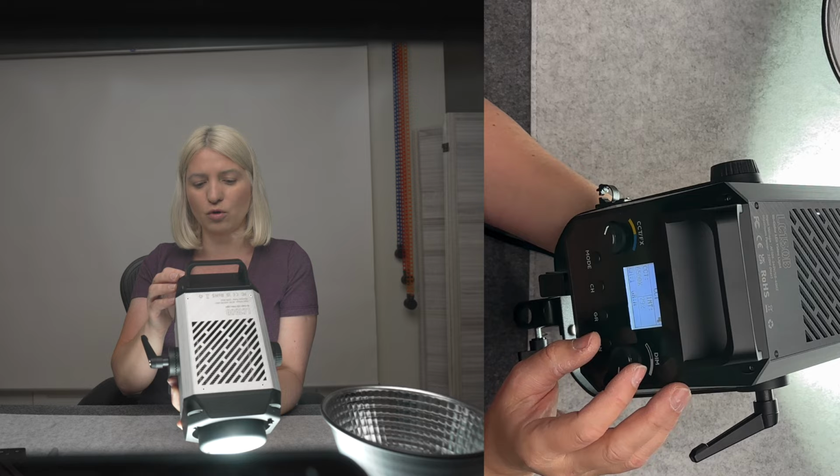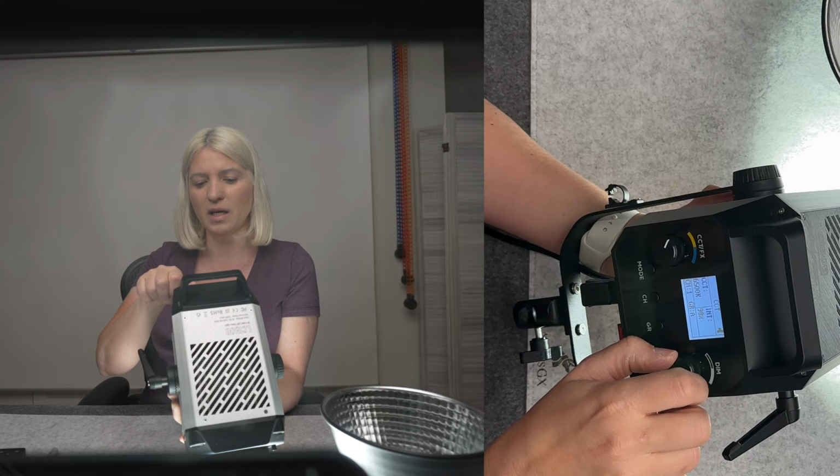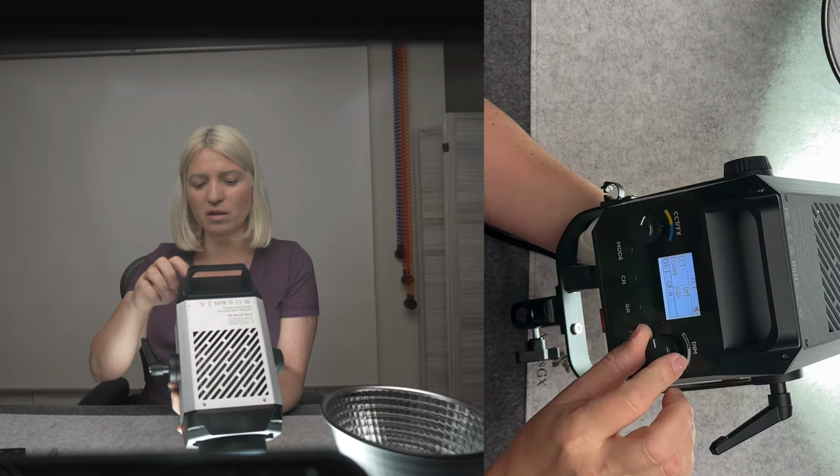Then you have the dim button. This is where you can turn it to 100% or you can go all the way to 1%. Then you have channels and groups. That's for if you have more than one light, you can put them on different channels and groups.